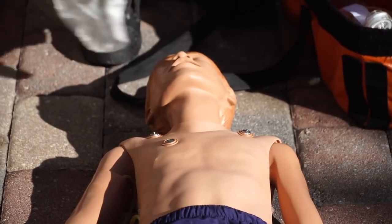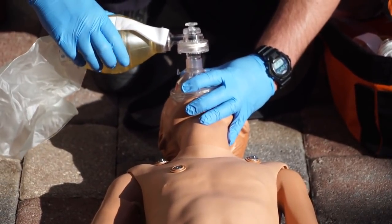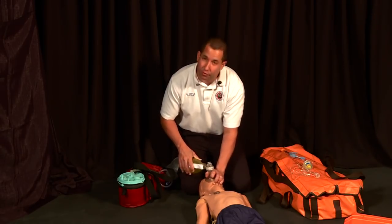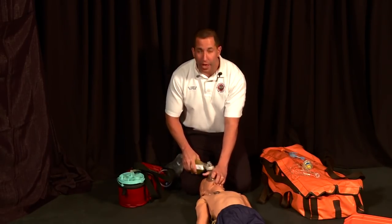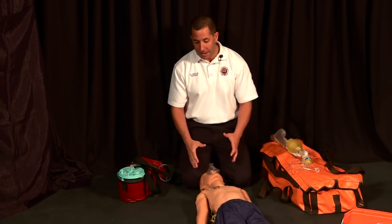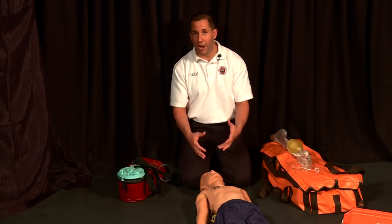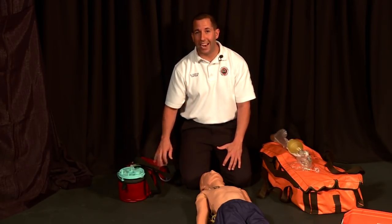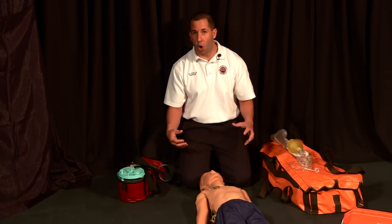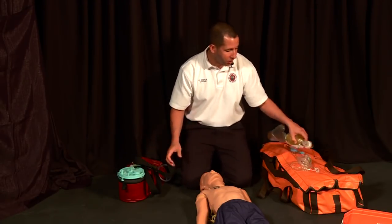Come in just like you would in an adult cardiac arrest. Get your BVM out, hook it up to oxygen, position the airway, and deliver two big breaths to push blood out of the lungs, then start airway procedures. If the child's airway was covered in secretions or it was a drowning case, it would be appropriate to suction the airway prior to the two big breaths — but that should be almost simultaneous: quick suction, two big breaths, then suctioning.